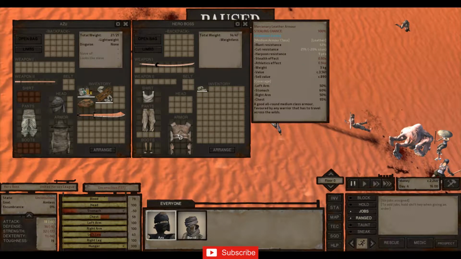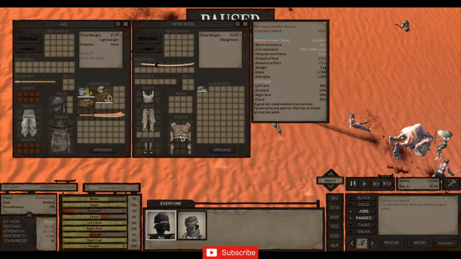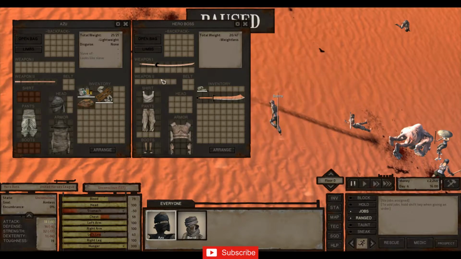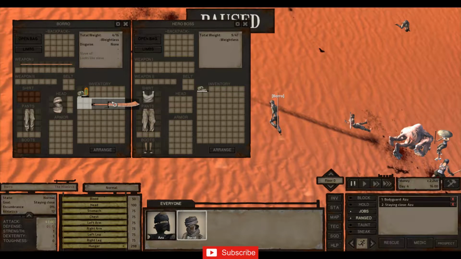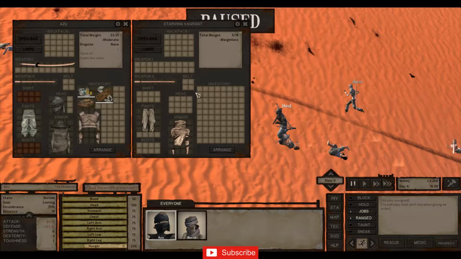50, 60, 50, 95. Left arm, right arm. Oh, this also helps cover the head too. Oh, this is rough actually. I'm not sure which one is better. Oh, this is a better sword though. We'll hold on to this. I don't know what I want to do with that exactly just yet. So we're going to hold on to that. We'll decide soon. Let me think about it a little bit more, maybe.